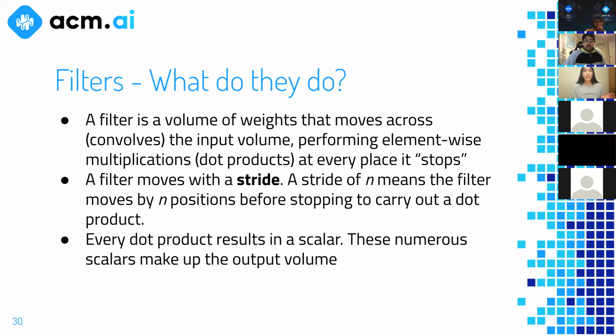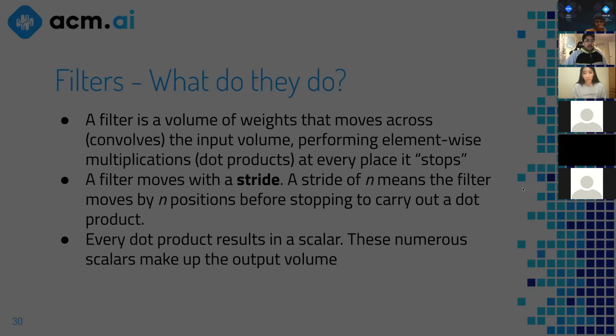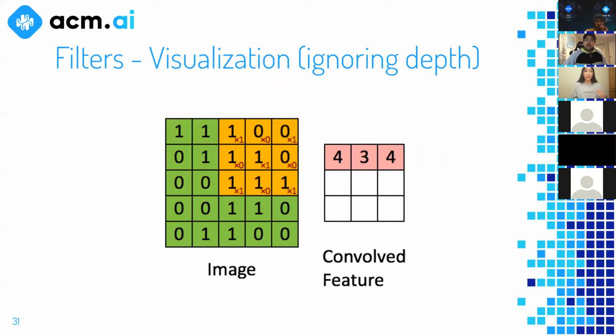A stride essentially just tells the filter how many pixels it should move over for every single neuron. So if we have a stride of 1, that means for every neuron, we'll move over 1 pixel. If we have a stride of 2, then instead of just 1 pixel, we'll move over 2 pixels. All right, so that's essentially the big idea of a filter. Now that we know what a filter does and how it moves, let's take a deeper look at how exactly a filter gathers the data.